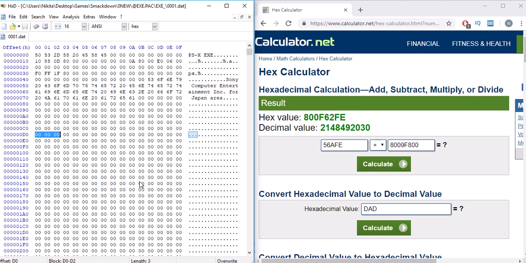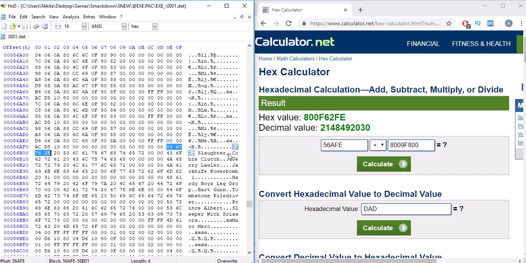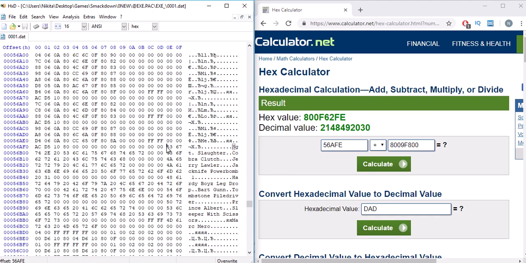So for my mod, I found a region in the file that basically starts at this address 56AFE, and it goes somewhere through here. So for example, this region is safe for adding new names. I haven't tested other regions, so I cannot say if they will work. But this region does work, so we can try to add a new name here.